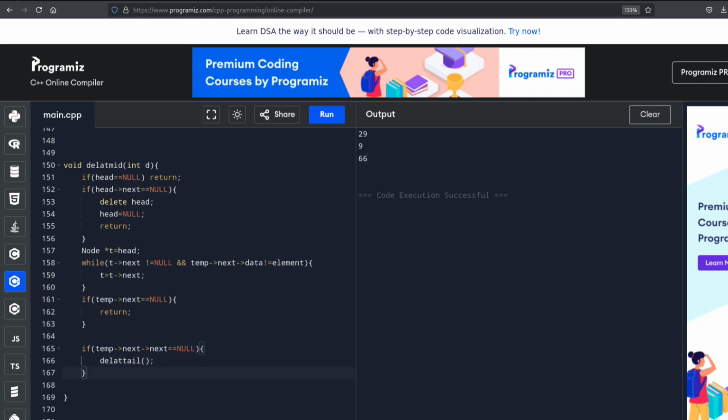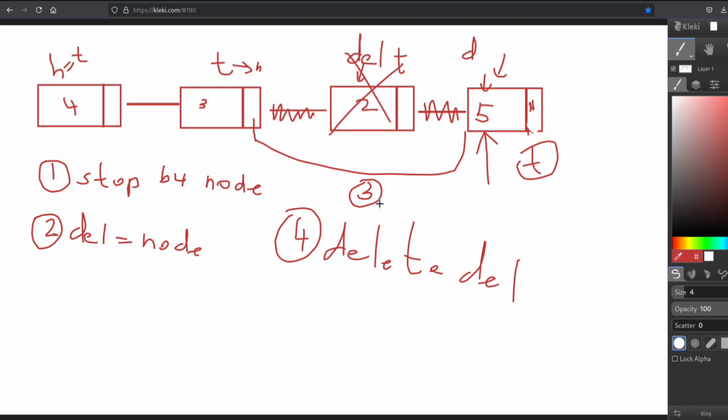And then of course we have our classic, if none of these work. These are the edge cases. If there's none of these edge cases, it's a normal delete in the middle. Then you want to do what I told you. We already did step 1 and step 2. Now we want to make step 3. Actually no, we're at step 2 right now.